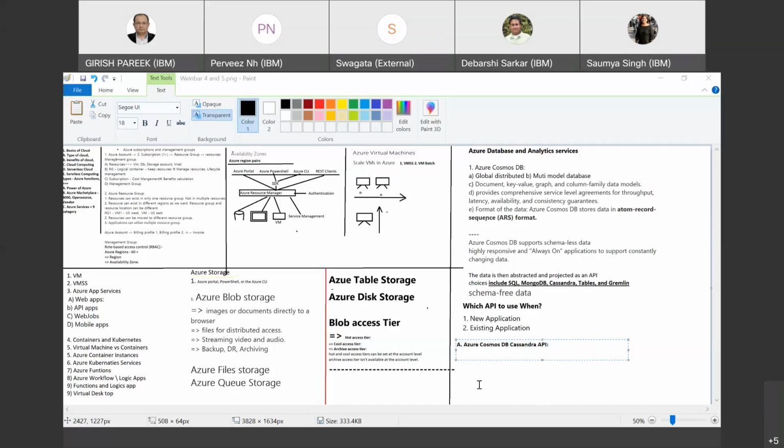So this API is a great choice if you want to use the broader MongoDB ecosystem and skills without compromising on using Azure Cosmos DB features like scaling, high availability, and geo replication. All these features are supported by the MongoDB application.